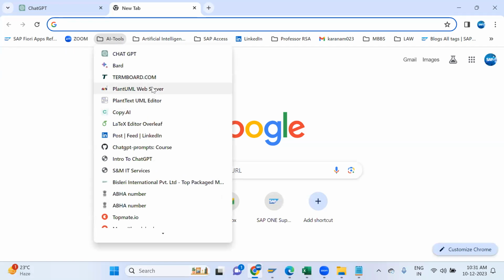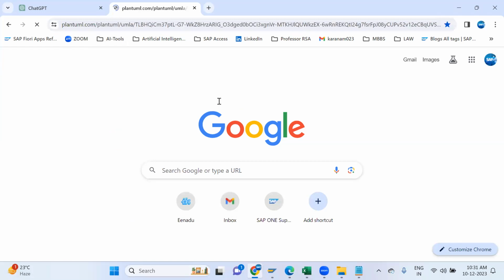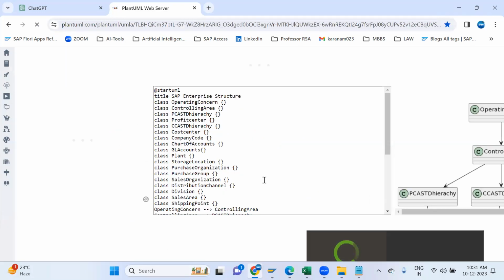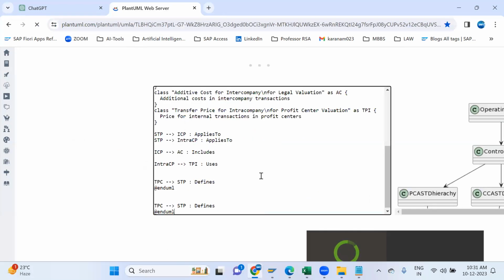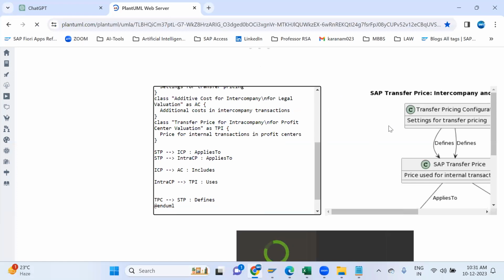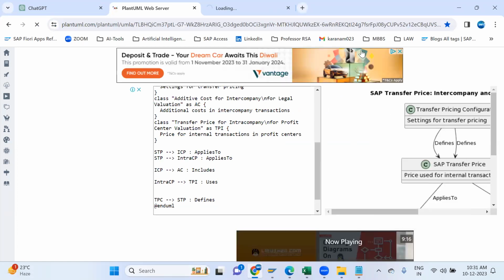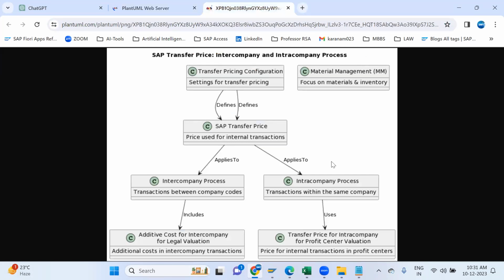Plan to UML web. So this is also one type of free option. If you give it here, it will come, just like this.